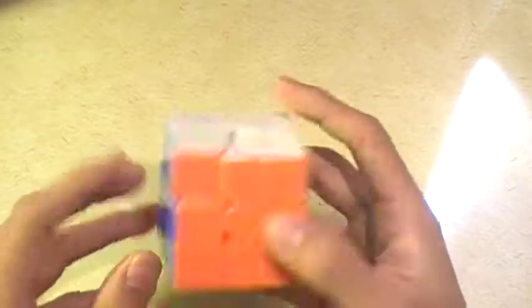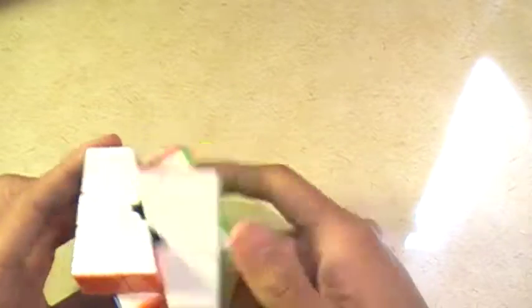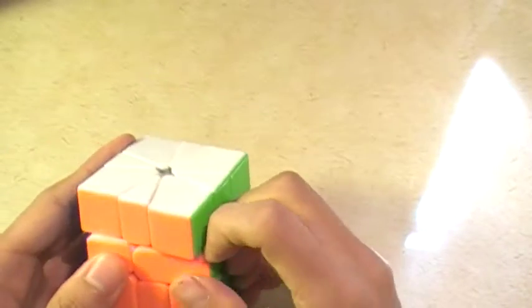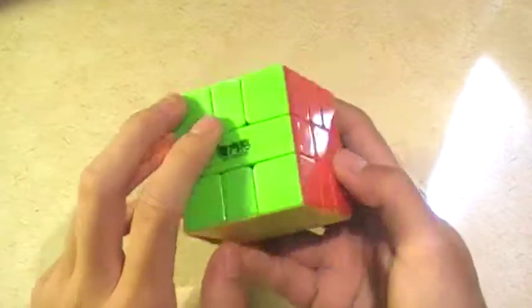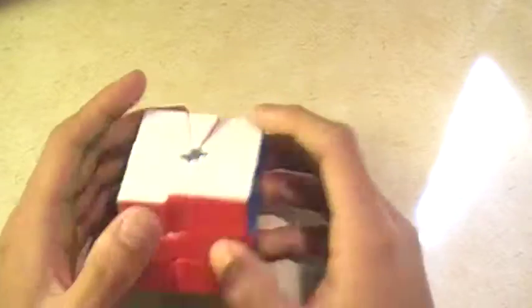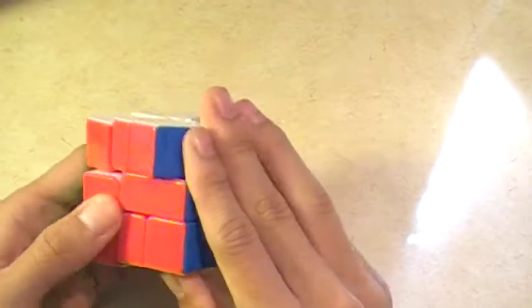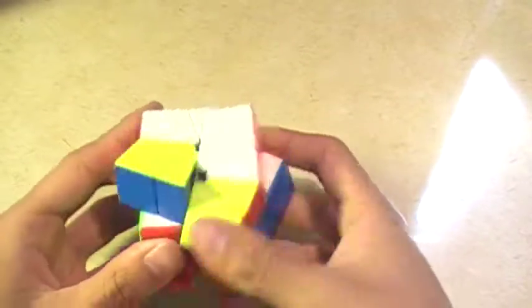So the pieces are already broken in. I don't know how that would work. I did get a stickerless one as well. I got the same one. I do like these stickerless shades. I don't have to replace them or anything. And usually I like green in front, but it doesn't really matter to me. I don't really, I actually don't care about Square-1 shades, as long as white's on top and yellow's on bottom. It doesn't matter to me. As long as that. The shades are nice, and that's why I like using this. And it makes kind of Square-1 fun. Since this is probably the best Square-1 on the market. Actually, it is the best Square-1 on the market.